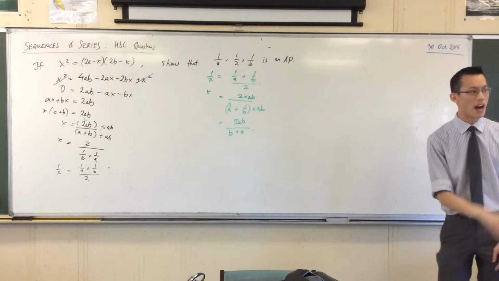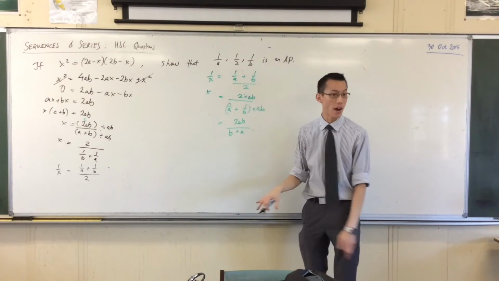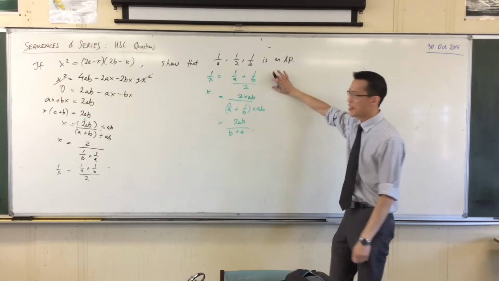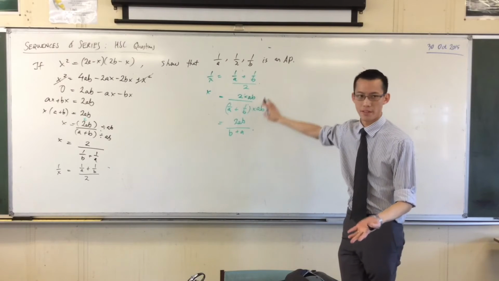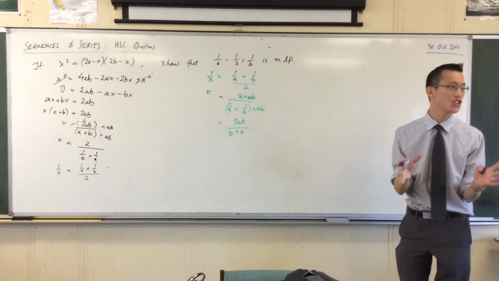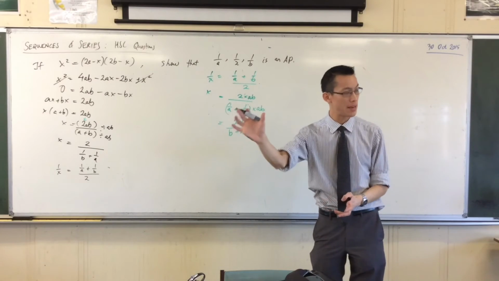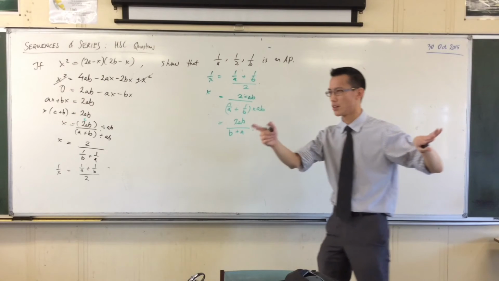Kind of finished. Now, I will say, this was not immediately what I thought of doing. It's fine. It amounts algebraically to the same thing. However, it's kind of a proof. It's not our definition for what an AP is. We've got a definition for how to prove an AP is an AP, and we've also got a definition of how to prove a GP is a GP. What's the definition?